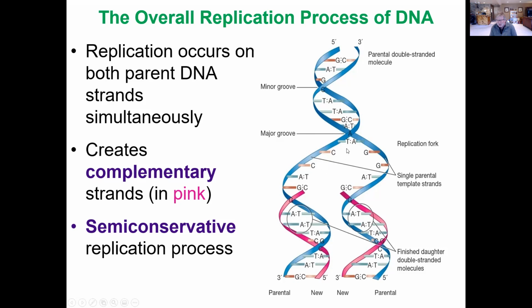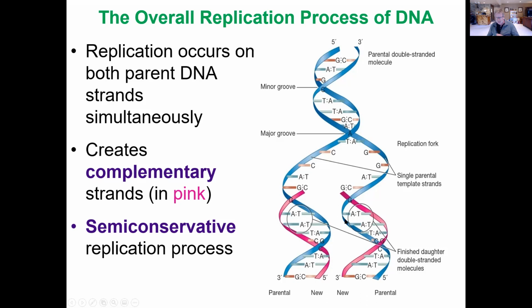So this replication fork is working its way upward. The DNA polymerase is unzipping the parent DNA. It's breaking these hydrogen bonds, kind of like, you know, once they were all together like my jacket, and now I'm unzipping it, and now I have the exposed DNA bases, which will be complemented by the addition of daughter nucleotides.